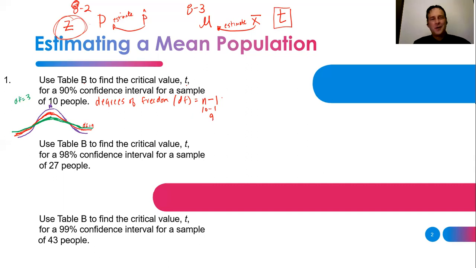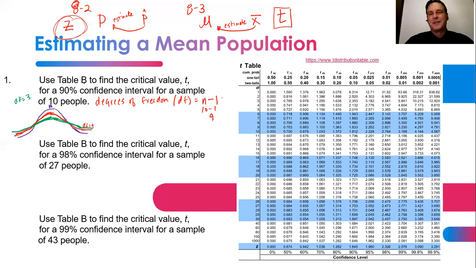Okay, so how do we find our critical value t's if they're not going to be the standard z ones that dealt with 90% being 1.645 and 95% being 1.96, etc.? We're going to use this new table. This is called the T distribution table. There's a website above. I'm going to identify it right here. It's free to copy it from there, and they invite you to do so. So keep that in mind.